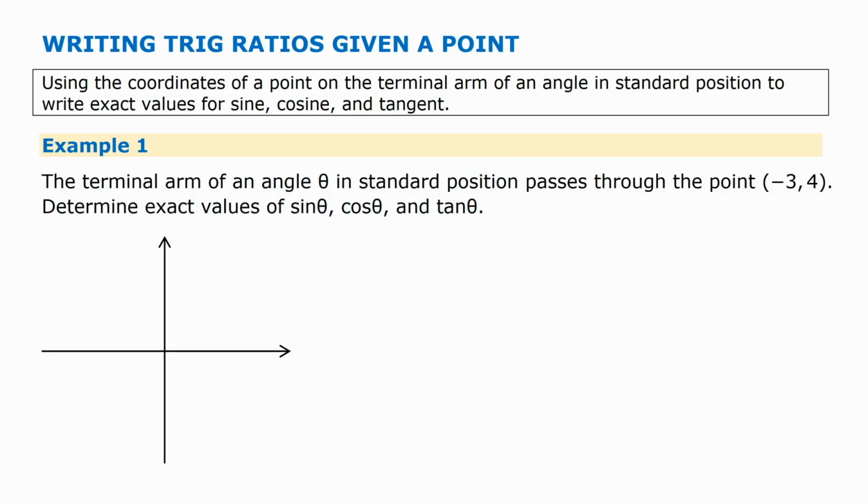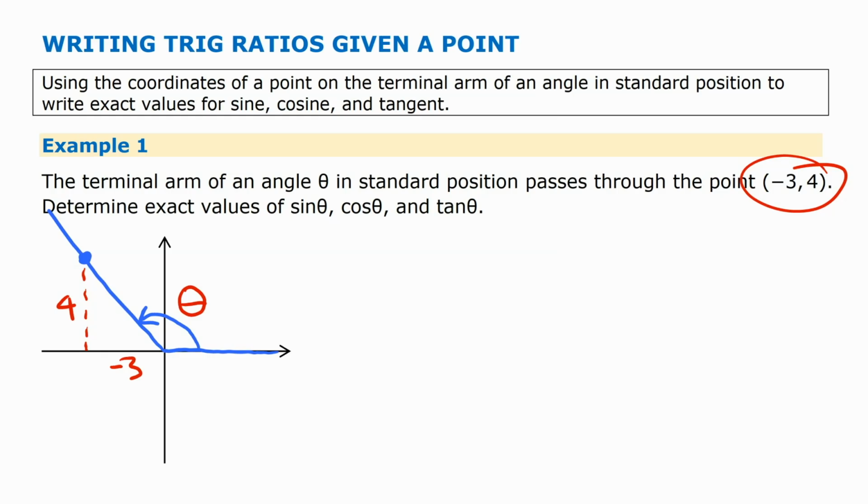Now, to start, we're going to draw a diagram of the angle in standard position. The point -3, 4 we'll just roughly put right there. We don't need to set up a grid or anything. Our angle in standard position has its initial arm along the positive x-axis, the angle rotates counterclockwise, and our terminal arm goes through that point. Since we have these two coordinates, we can draw this little reference triangle and label it with -3 as the x-coordinate and 4 as the y-coordinate. And that's our angle theta in standard position.